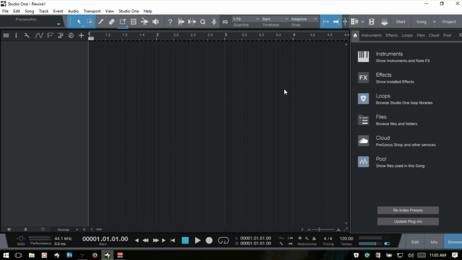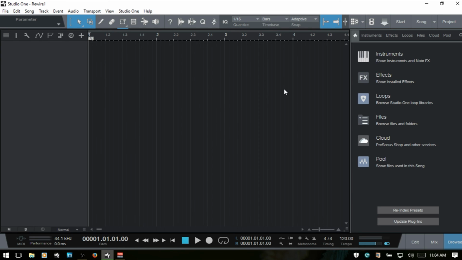According to the Reason manual, you're supposed to have up to 256 audio channels if you're using Rewire version 2. Although I've only been able to show 64 audio channels available within Studio One. And you also have bidirectional MIDI communication for up to 4,080 MIDI channels or 255 devices with 16 channels each. Now, of course, I don't know anyone who would want to use that many, but in theory, that's what Rewire 2 is capable of.